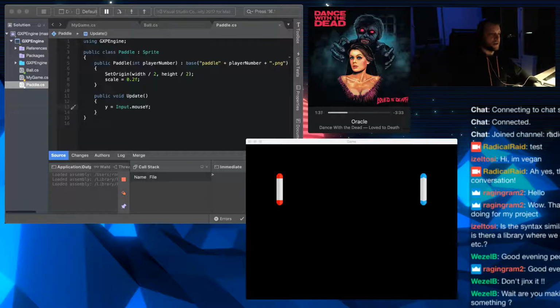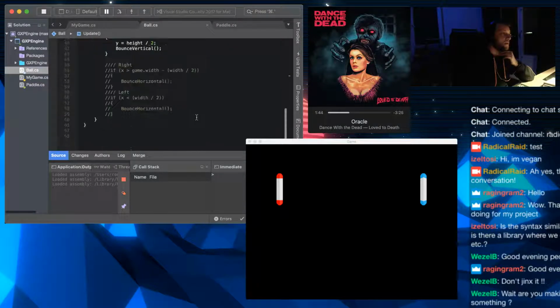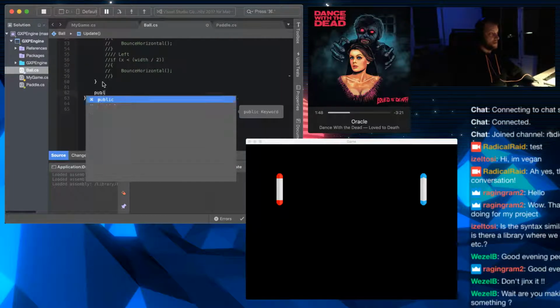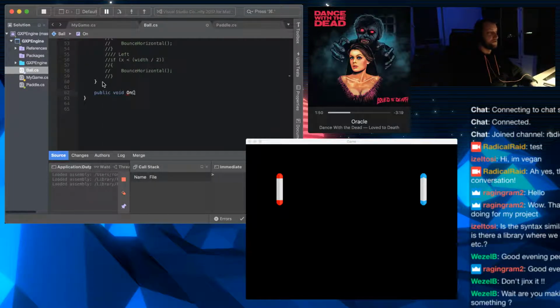That's it. What else do we want the paddle to do? For now, nothing, I think. Just something simple like this. The ball, however, does need some more functionality. And for that, I'm going to use the dreaded on-collision method, which is, as I mentioned during the lecture, very good for games that don't have a lot of objects, or if you just want to prototype, which this case for sure.